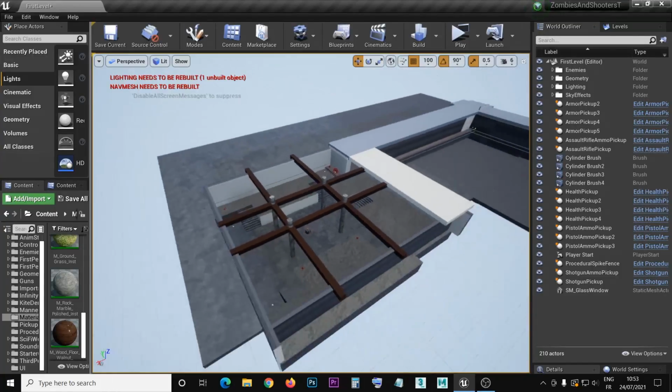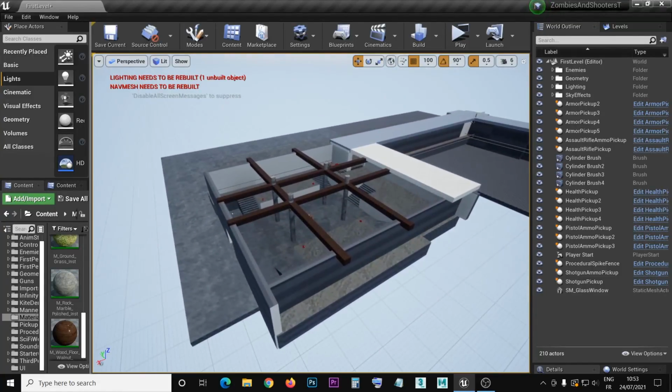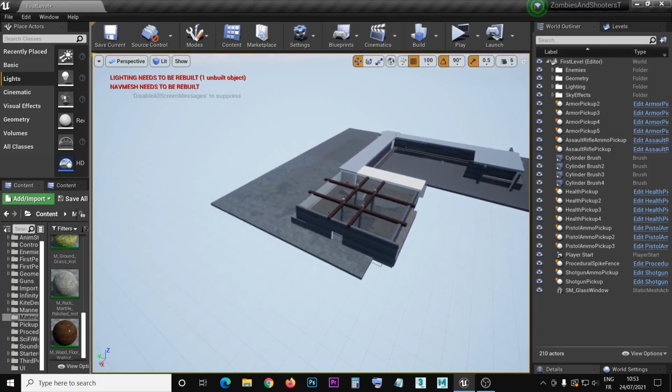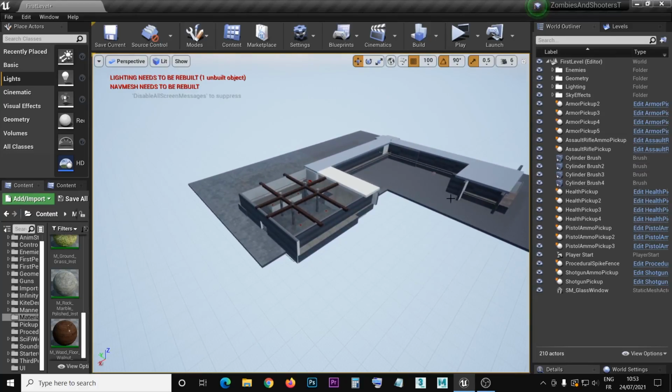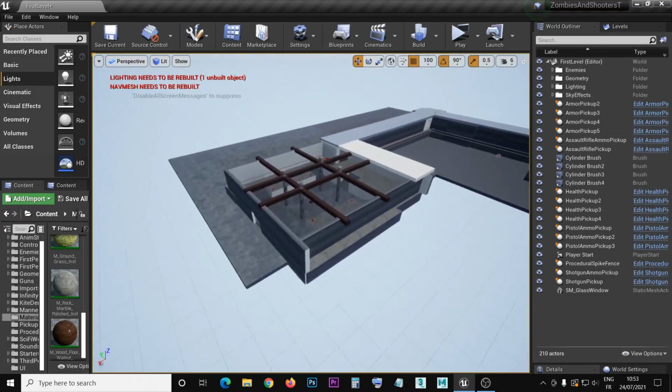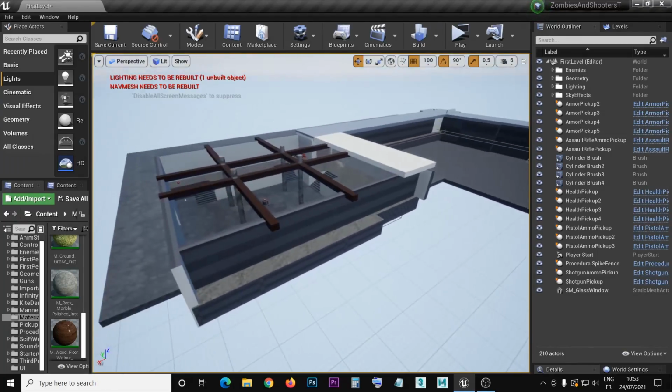Hello guys, so in this video we're gonna do the exterior environment of the game, that is the environment outside the building. So to start off, I forgot to texture these sides of the walls.